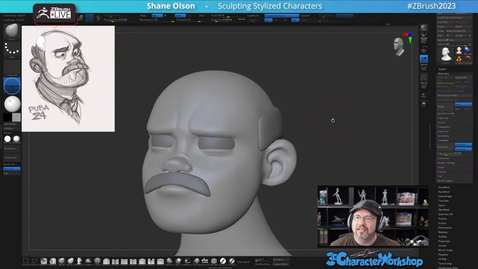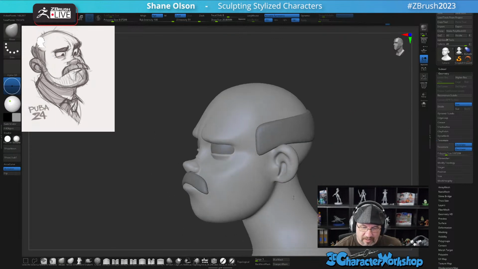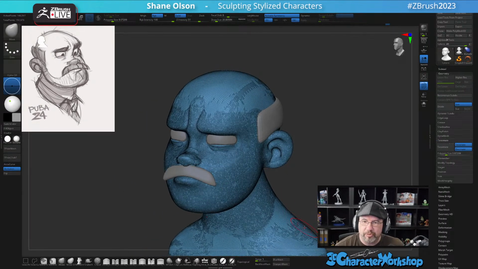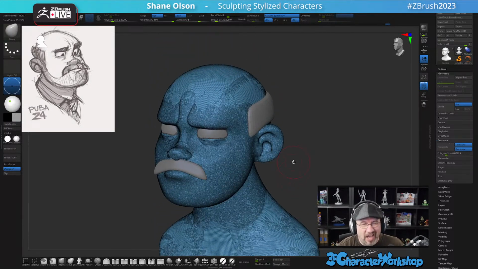I think so. Let's see. How did you make that head so smooth and crisp? I don't use Dynamesh, for one. Is it the smooth brush? Yes. Clay polish? No. Every time I see a sculpture by someone, it looks so crisp and smooth. I don't know how to achieve it. It is the smooth brush a lot, and I use Sculptris Pro. So this is a Sculptris Pro geometry. It's kind of like Dynamesh, but not really.